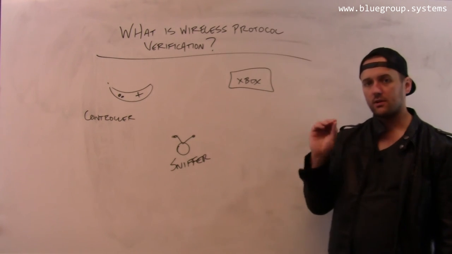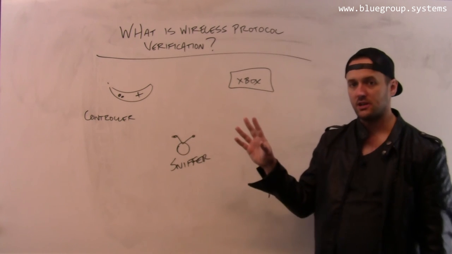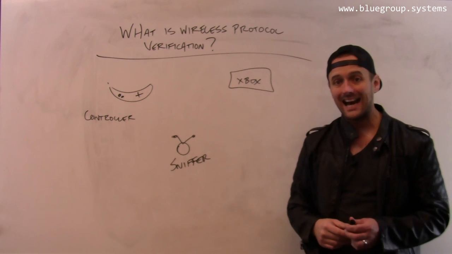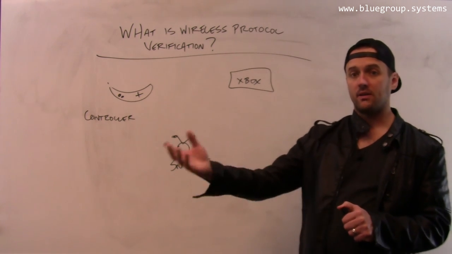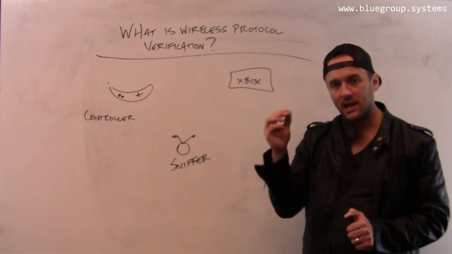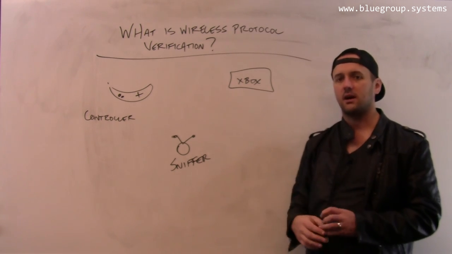So this was our goal: to be able to come up with a way to verify the operation of a custom wireless device. Right now these may be Wi-Fi devices; in the future they could be parts of a broader IoT system. How do I figure out that the implementation of that device matches the protocol specification that I provided to the hardware vendor?